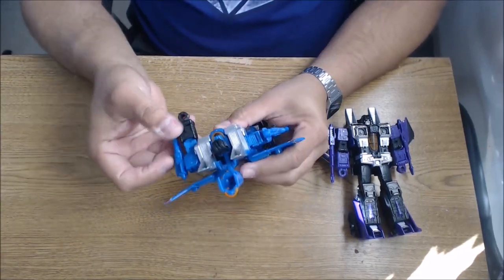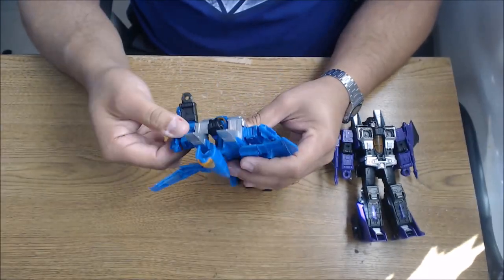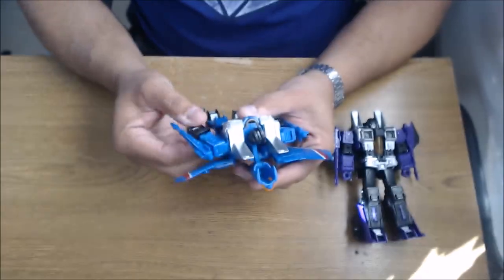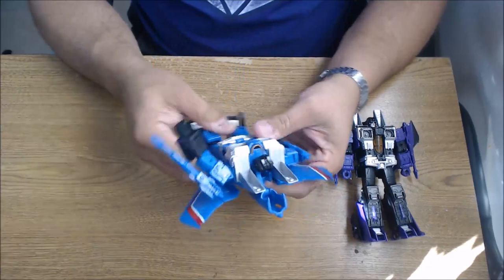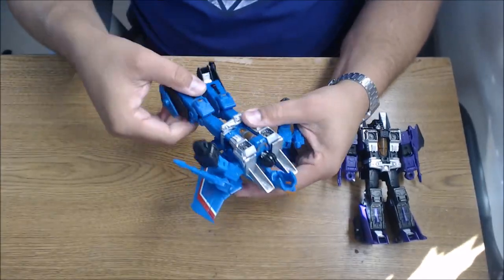Arms feel good, forward, backward, in and out. A little tight on the rotation. Actually, it kind of feels like it's catching right there. A little tight there. That's good, though. And then, of course, you've got the bend and the swivel. And I don't remember, did this one have rotation at the wrist? This one does not have rotation at the wrist. Nothing at the waist either.